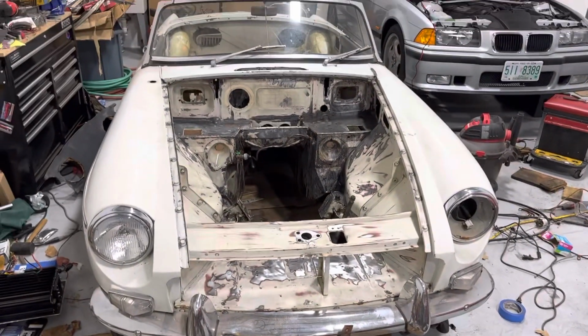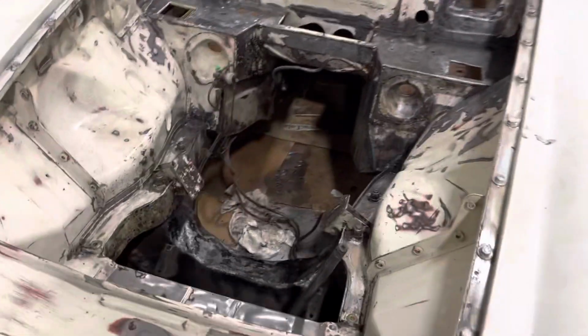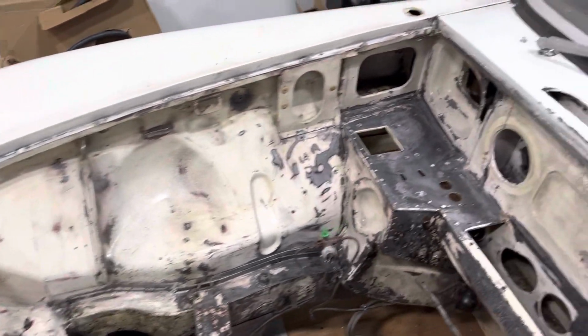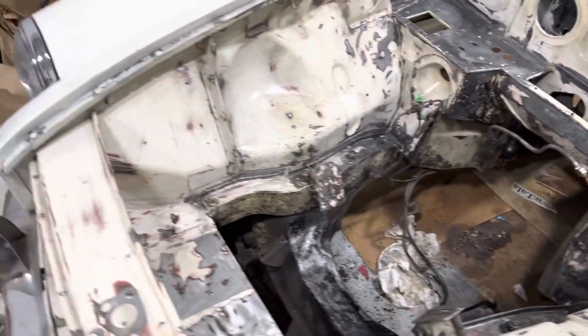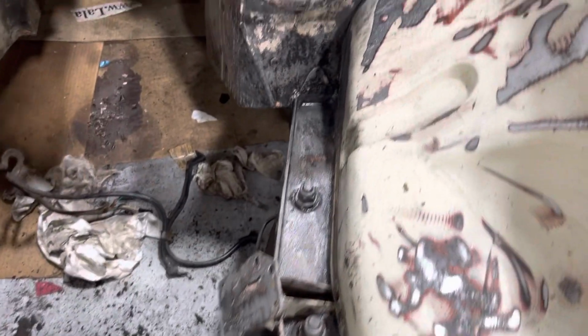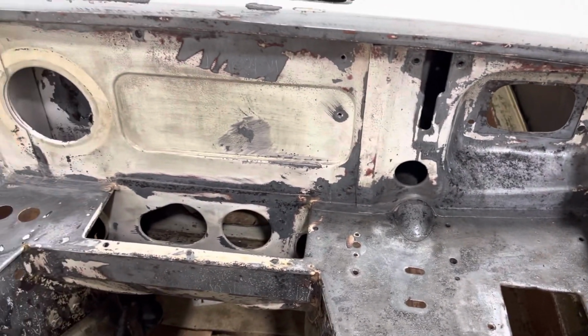here's the MG. I wanted to also be documenting it, show it to Bill, who I got the car from, and who reminded me not too long ago that I need to get moving on it. So I've got the engine and everything out of the engine bay. That's not really new, you see in my other videos. But I actually used, and it's gonna need some cleanup, Rust Kutter.